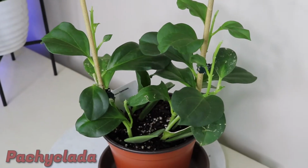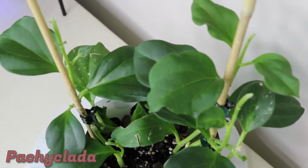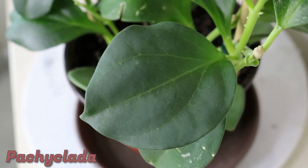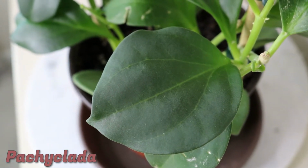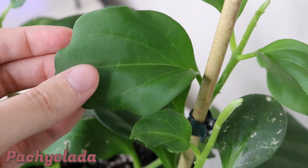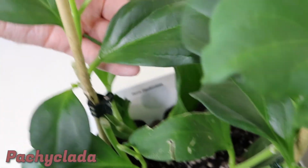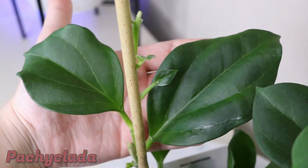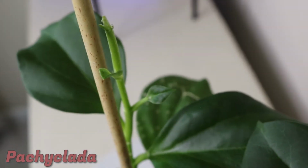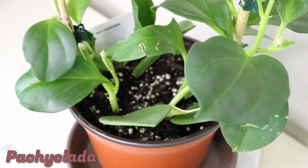Hoya pachyclada, I believe is what this is, came to me unmarked at my local nursery, and it was not doing so well when I got it. You can see some very damaged leaves under these new ones, but it's thriving now. It's doing really well, and I am really enjoying the foliage it's putting off. I'll show you one of the mature leaves at the base, just how thick these leaves kind of plump up to be. Mine have not hardened off to that level yet, but all of these leaves have kind of grown in my care. That is the mature leaf, very thick and succulent.